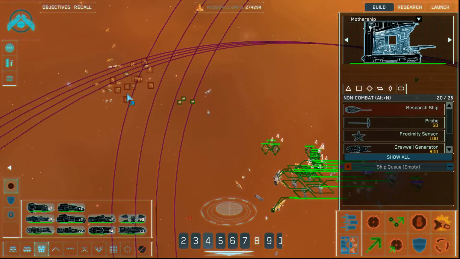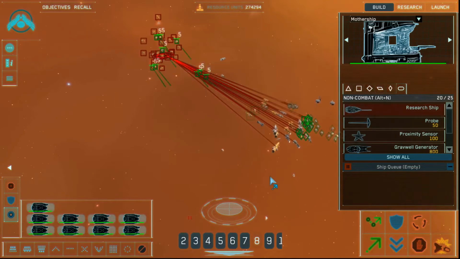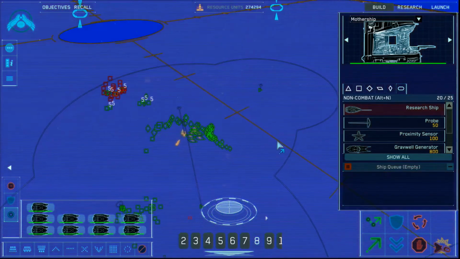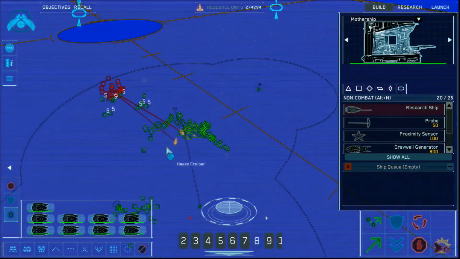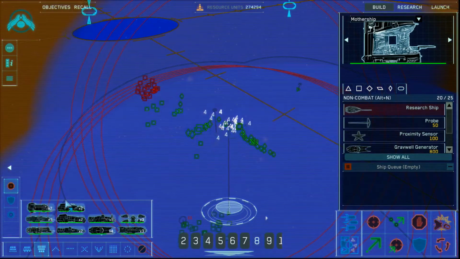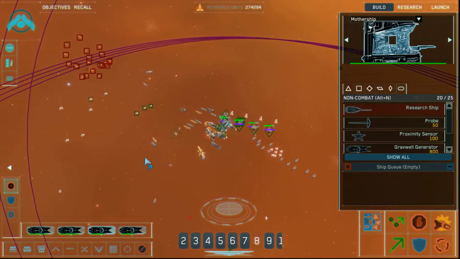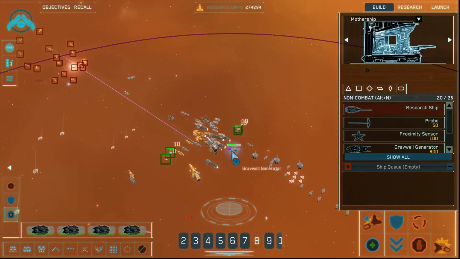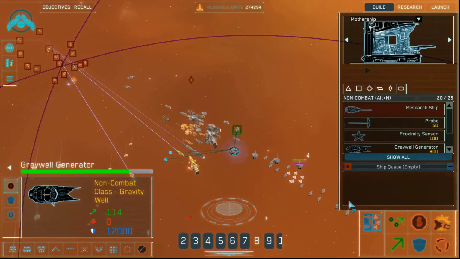Well, I'm not capturing any of these right now. Group 5 reporting. Pursuing targets. How annoying. Confirmed. Group 4 copies. Group 4 copies. Group 10 reporting. Understood. Repair target locked in. Group 4 reporting.